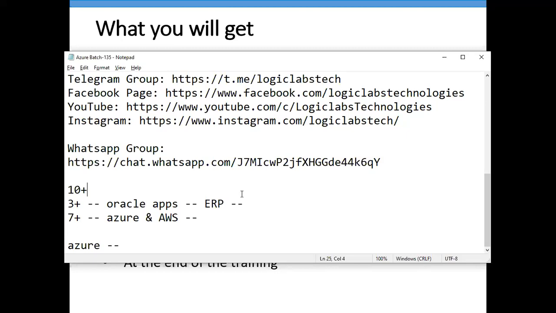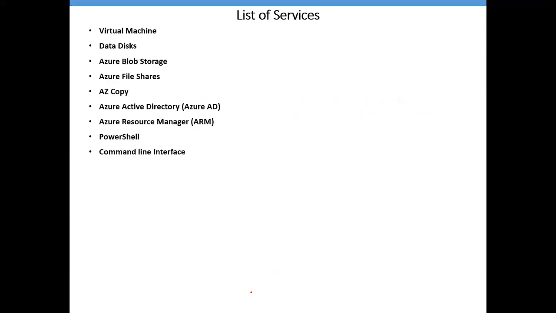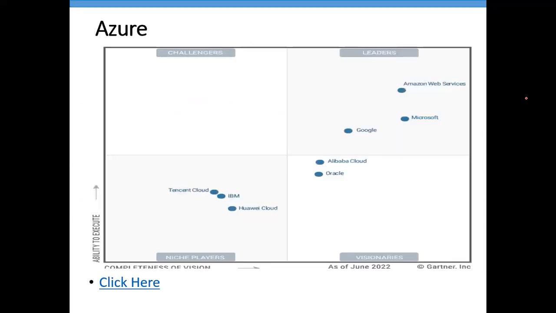Azure is not 80, only 20%. No, you're completely wrong here. Not 80%. The reason why AWS is number one is because AWS started in 2006 and Azure started in 2010. Because of that four-year gap, they are number one right now. But the review which you are able to see right now happened in June 2022. I have seen the June 2021 review also. There was a huge gap between Amazon and Microsoft. But in June 2022, that gap has been reduced. And in the June 2023 review, this gap is also going to become smaller.